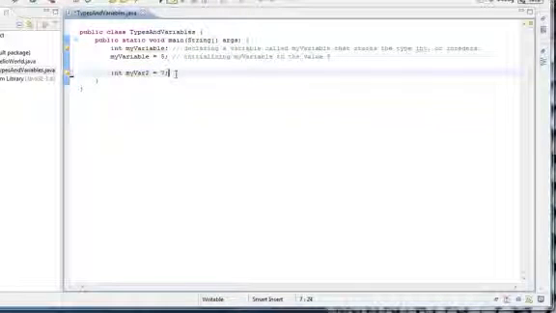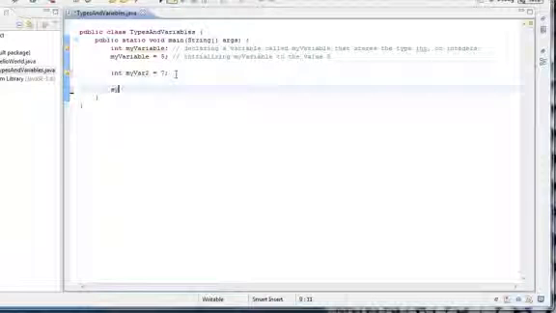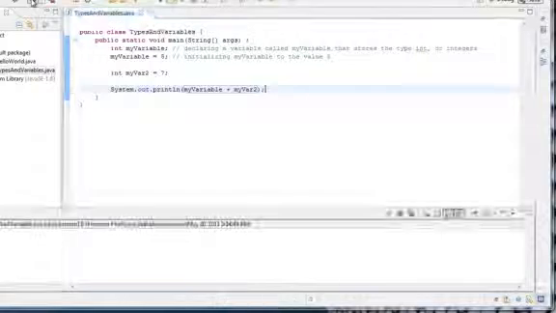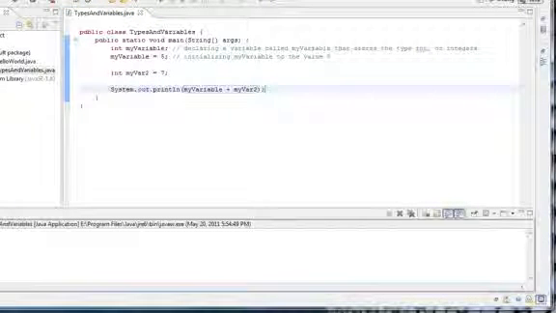So now we could say something like, we'll do a syso again, Control spacebar, say my variable plus my var2. And what happens if we run that? You'll see that 12 is printed out to the console. So what's happening here?